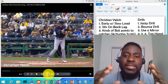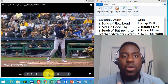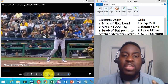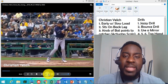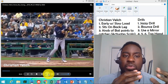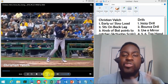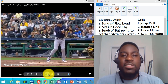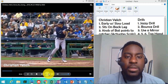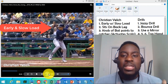The first thing I want you to see here is how early and slow he is with his load. This is important — you need your own rhythm as a hitter to be a great hitter. The reason why is because the pitcher is trying to break your rhythm, trying to get you off balance. So by having your own rhythm, you're in control and you can make great decisions. Christian Yelich does this very well. I mean, I know this is in slow motion, but he's slow with his load.